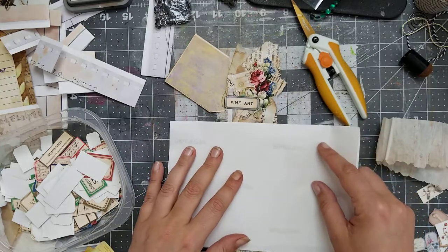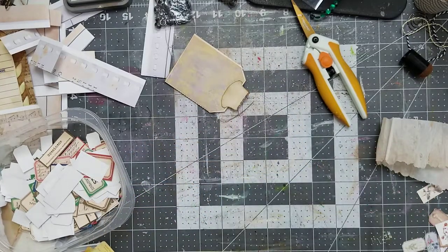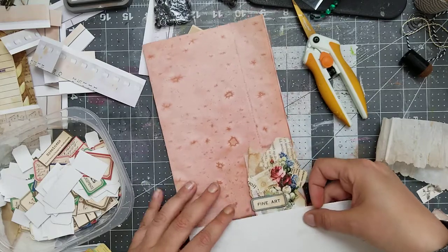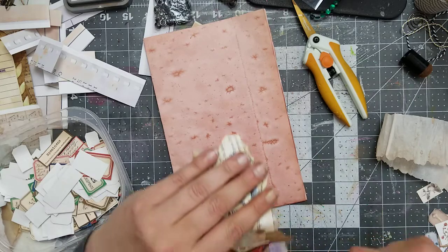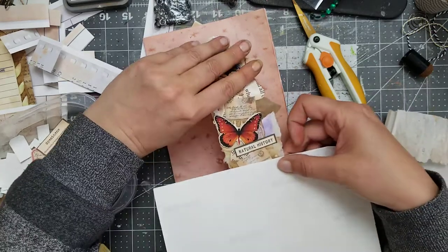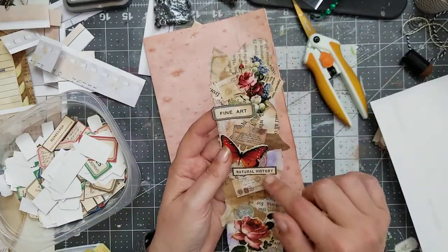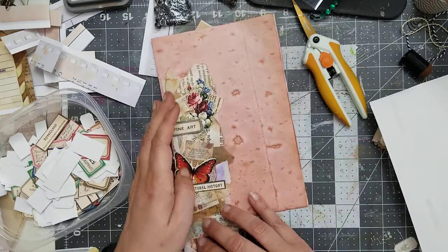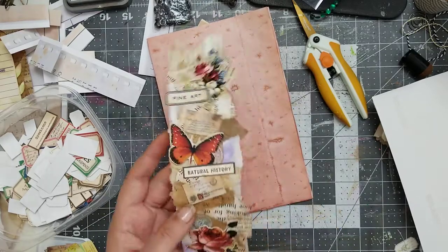I would cut or rip it here, and then I have a pretty piece. Let me see. Oh, wonderful. Look at this. This was avocado dyed. I have a pretty piece I can rip off and stick somewhere whenever I want to. Or I could rip this one off and have this pretty piece wherever I want. Or I could probably leave both, but then I wouldn't put two of these. This could be like a belly band, or a bigger pocket, or a tuck spot, but I would not put two of them on there, so I'm not planning on doing that.